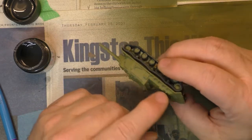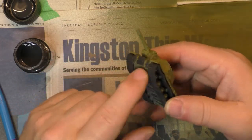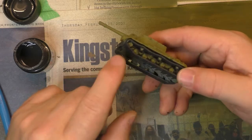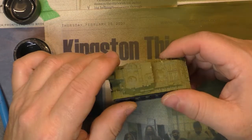Then the next step would be the exhaust system, and the tools as well. But basically the 2 main parts, the rotor wheel and the track, are not completely done because the track is the first step.